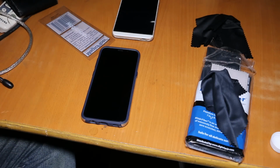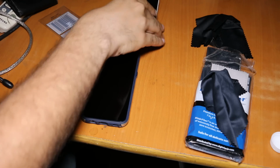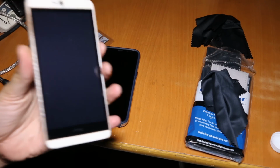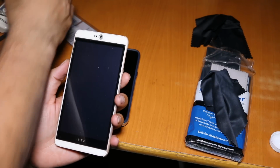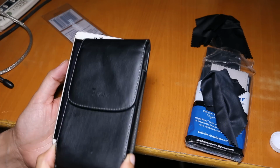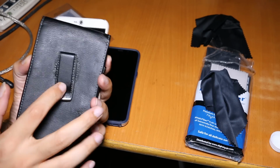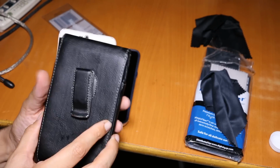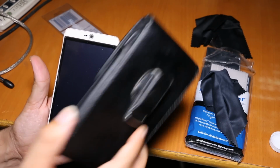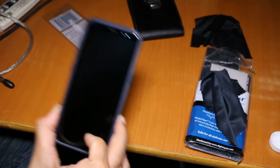Now, people who are prone to dropping the phone, I have a solution. Since I believe in old school thought, with this particular phone, the Desire 826, I always used to have the holster. Now this may look ugly nowadays because nobody uses a holster, but I used to use it for this one. I would clip it or tuck it on my belt, and it would really appeal to me like that. I can also do it with this if I'm prone to dropping my phone a lot.